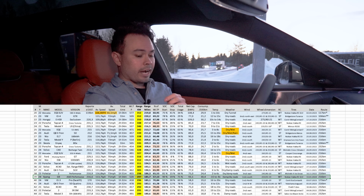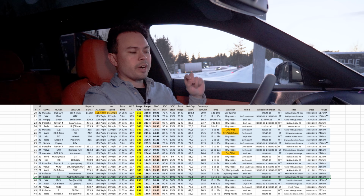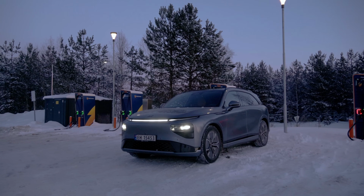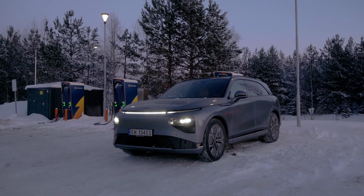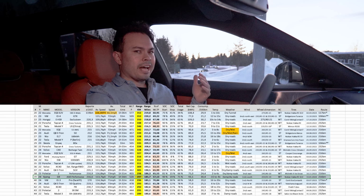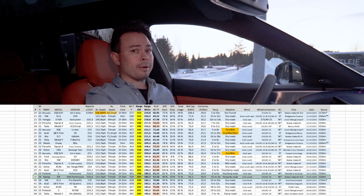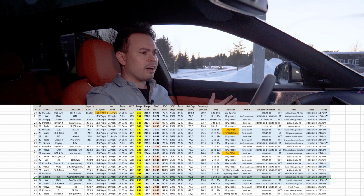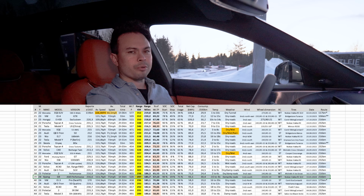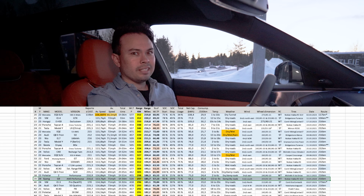And another thing to consider, I checked the summer testing results of the Audi Q8 e-tron 55, one of this car's main competitors. It is the same size as this car, and has the same battery pack size if you go for the 50. Well, in the 55 test at least, done in summer temperatures, I was wearing shorts and a t-shirt in that video because it was so warm outside, it got 25 point something kilowatt hours per 100 kilometers. For this car to have only 5 kilowatt hours per 100 kilometers higher consumption than that car, in like minus 10 or 30 degrees colder, that is impressive.